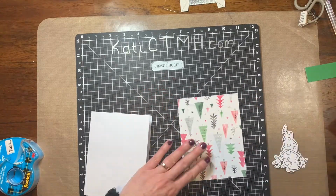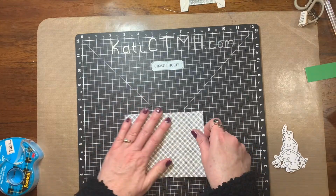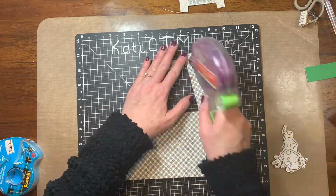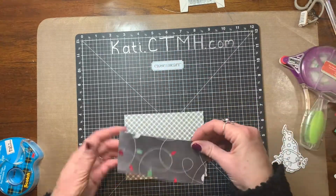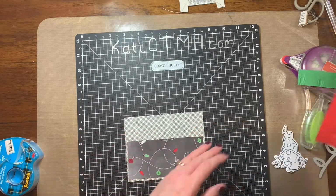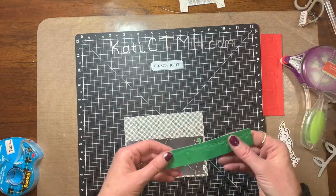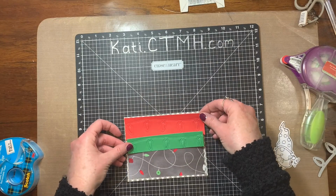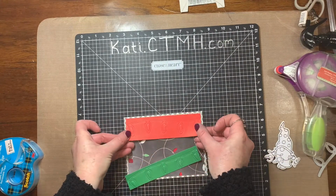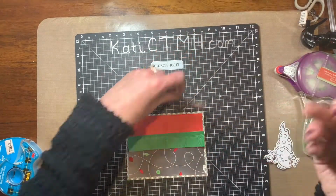Okay, next I'm going to go ahead and start putting on my layers. I put the black plaid layer down, and then I layer on the little Christmas lights, which I've made red instead of pink, along with the green Christmas lights. I put that about a 1/4 inch up from the bottom, and then I put down the red with the embossed Christmas lights at the very top, and then I will use foam tape to put down the green strip in the middle.